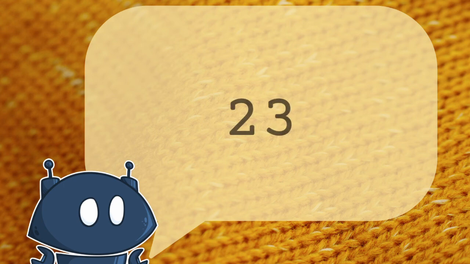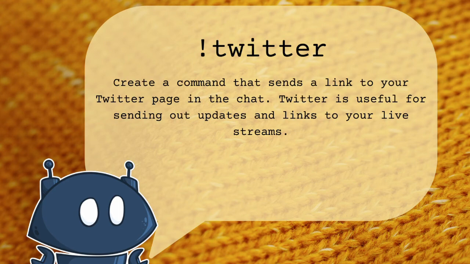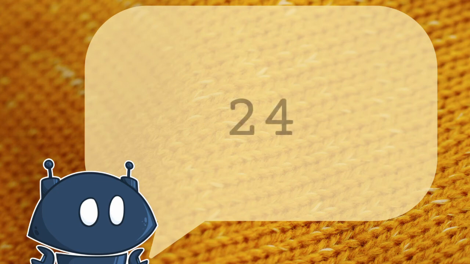Number 23, Twitter. Your Twitter is an excellent way to share out your live streams and tweet your innermost yarn thoughts, or online yarn sales and challenges you're participating in. Whatever works for you, really. Just remember to create a command and put a link to it in the message field.